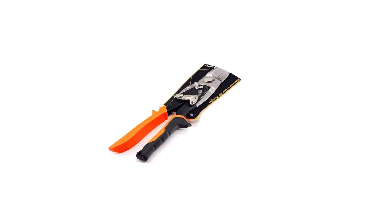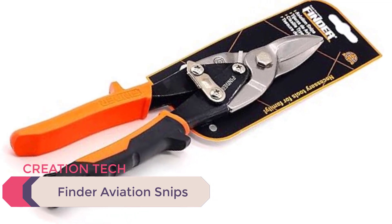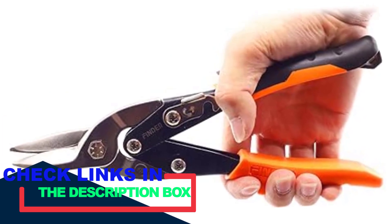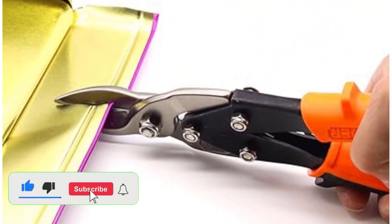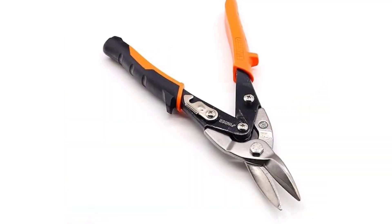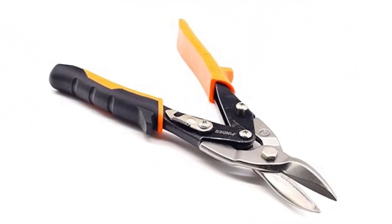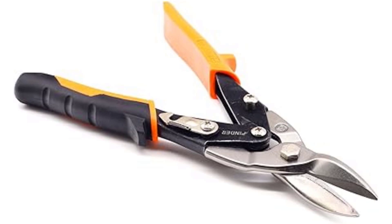Number 4: Finder Aviation Snips. Brands like Finder are constantly offering great options at a budget-friendly price tag. The Finder Aviation Snips is a single-piece straight-cut snip designed for precise cuts rather than large-sized approximate shearing. It is ideal for cutting through various materials such as aluminium and sheet metal, along with non-metal products such as leather, cardboard, and plastic. It features a PVC outer body that is ergonomically designed for a firm grip. The blades are made with anti-rust CR-V steel and heat-treated to keep edges sharp throughout its lifetime. It also features a safety lock recommended for regular users.